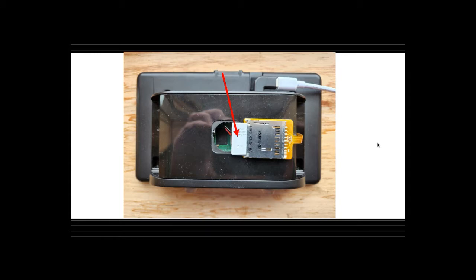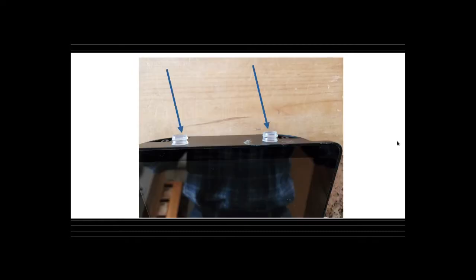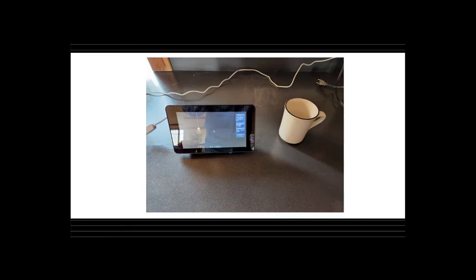There's a SD ready to go. And finally, notice that I got a right-angled USB-C connector adapter so that I didn't have to see the cords coming out the top. I also added these two bumpers to the underneath the bottom edge to raise the viewing angle because I couldn't see very well. And then with a cup of coffee, I'm all set to go and we'll dive in.